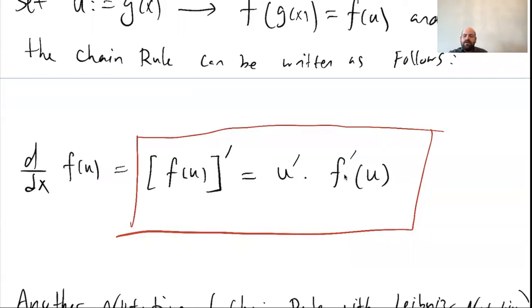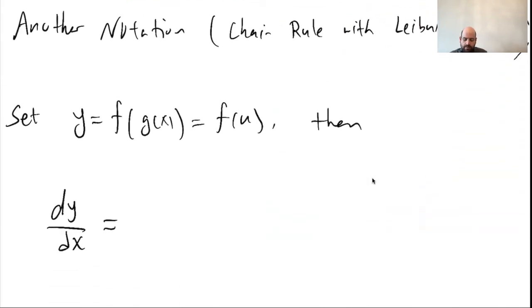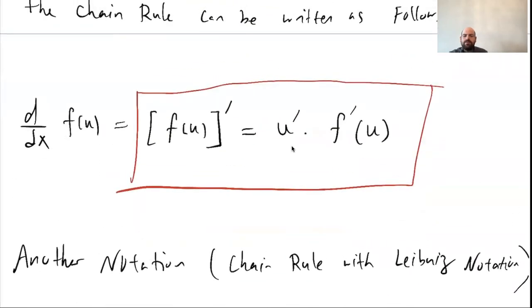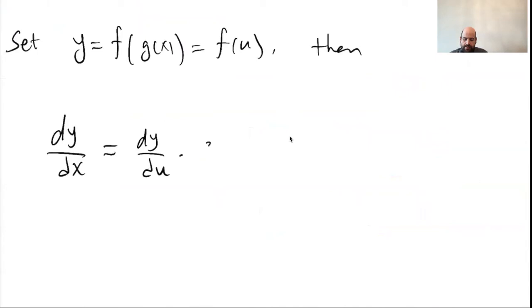So then I can say dy to dx is equal to, now this term here is dy to du, because it's derivative of f. I'm calling it y respect to u, right? So dy to du times u prime. U prime is du to dx. See, that's why Leibniz notation is very convenient. So if you look at the right-hand side, dy to du times du to dx, it's as if you had two fractions and like du cancels with du.